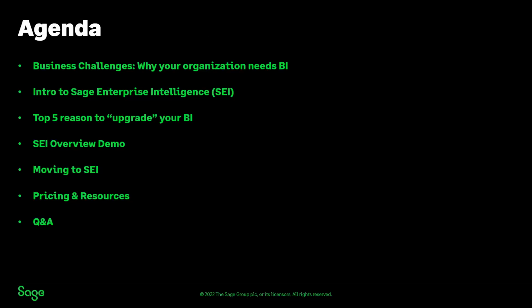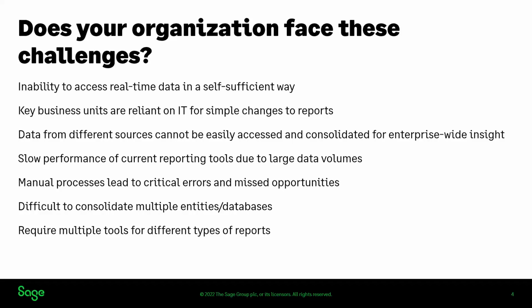So let's kick things off with the agenda. We're going to talk about some of the challenges your organization might be experiencing today when it comes to accessing and reporting on information. We'll of course jump into SEI and give you an overview of the reasons to upgrade your business intelligence today, or to consider upgrading your business intelligence. We'll do an overview demo by Jasdeep, talk about how to move to SEI, some pricing and resources, and then we'll leave the Q&A for the end. But feel free, if there are questions along the way, to type them into the chat box. We will get to them at the end of the event.